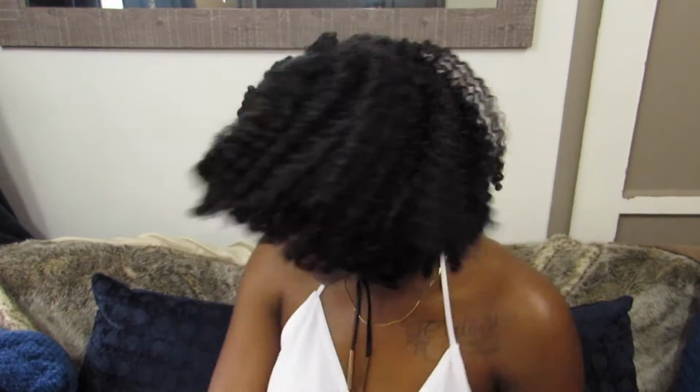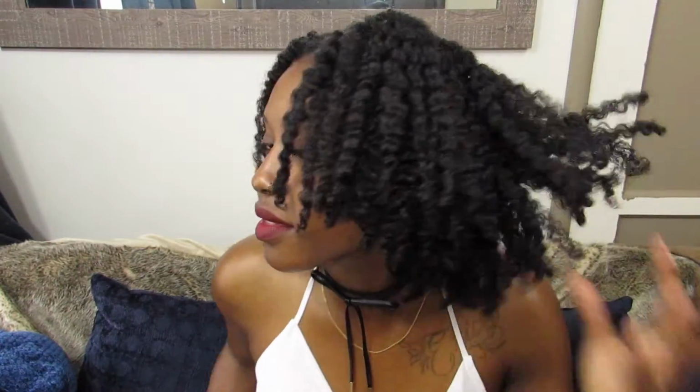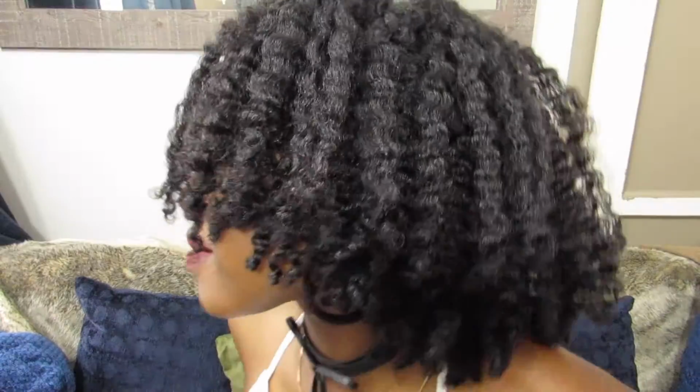And here is the next section. As you can see, my hair is nice and defined. It is very fluffy. It is very bouncy. Work it, girl. Yes. So this is my hair after I have taken my braids out.